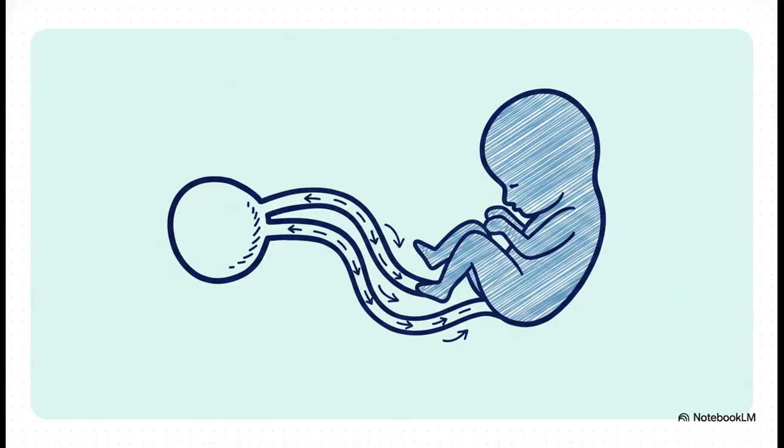Now, what's actually fascinating here is the counterintuitive blood flow. If you think back to standard biology, right, we usually associate arteries with oxygen-rich blood and veins with oxygen-poor blood. But in the umbilical cord, it's completely flipped. You've got these two small umbilical arteries, and their job is to pump deoxygenated blood and CO2 away from the fetus to the placenta. On the flip side, the single, large umbilical vein is doing the heavy lifting, bringing fresh oxygenated blood and glucose straight back into the developing fetal heart.